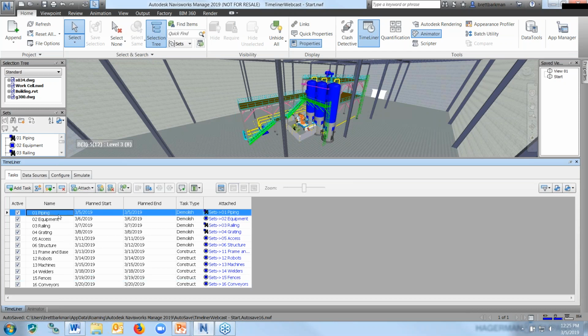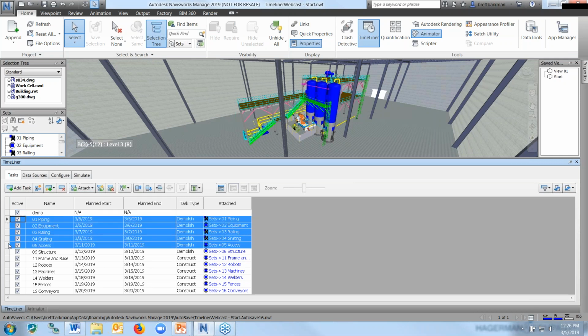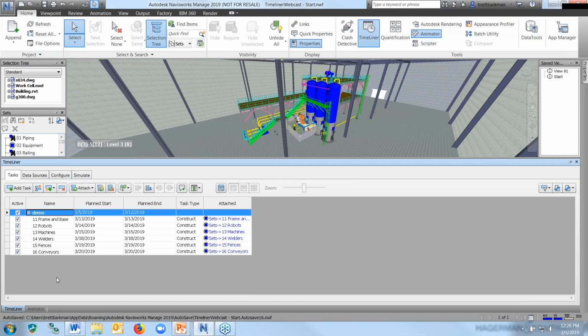To do that, I'm going to select the first task, and then in the toolbar, I'm going to choose Insert Task. And what that's going to do is add a new task right above that one. And I'm going to call this task here Demo, and that's all I'm going to do. I'm not going to worry about a start or end date or the task type and so on. Then I'm going to select the actual tasks that are the demolish tasks, and then down the toolbar, choose Indent. And that's going to scoop those 6 tasks underneath the one I just created. So now I can collapse that as a branch and treat those as a group.